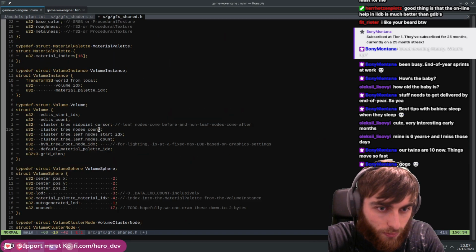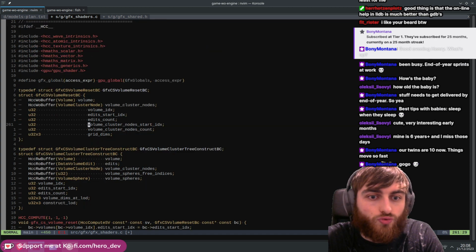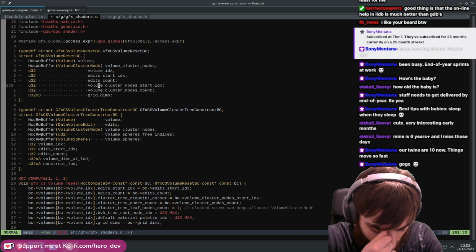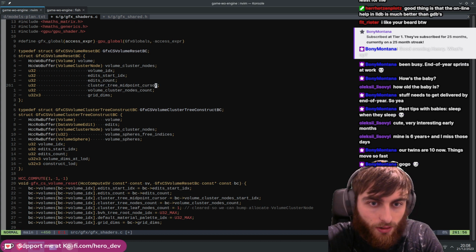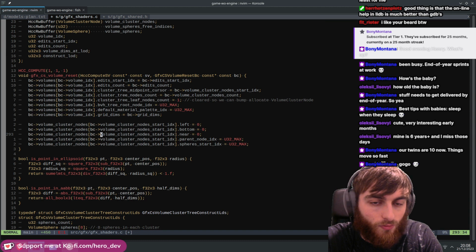Okay, so we need to just... So when we reset a cluster... So there's now start nodes... You can work out the start index by doing midpoint cursor take leaf nodes count. Right.